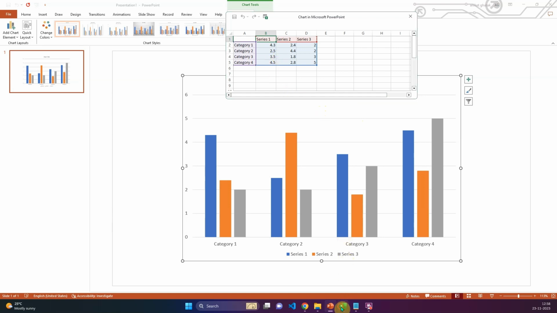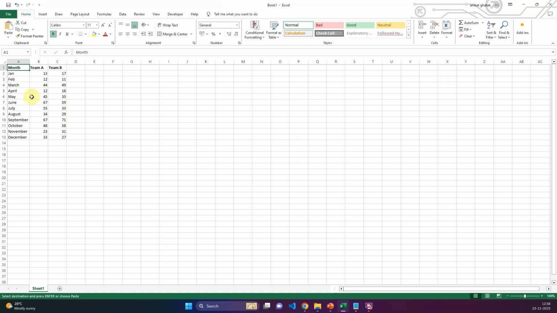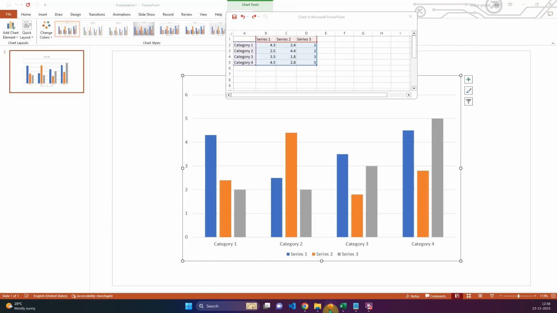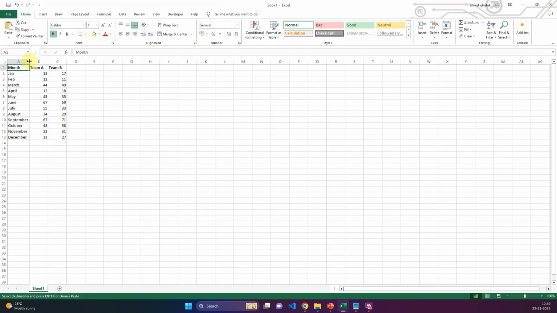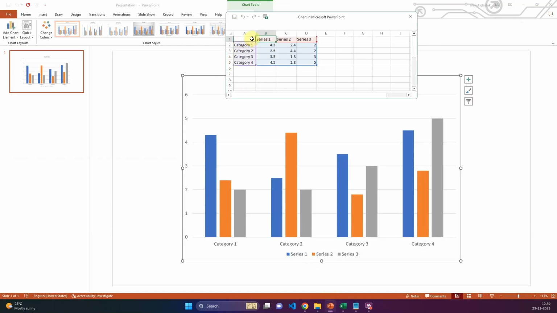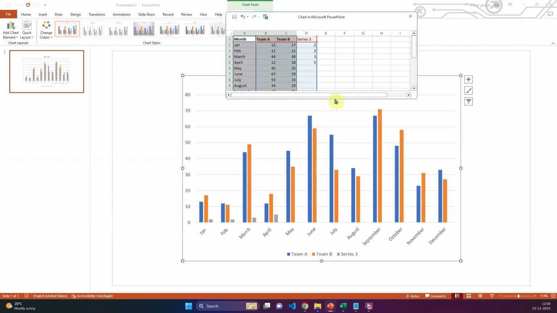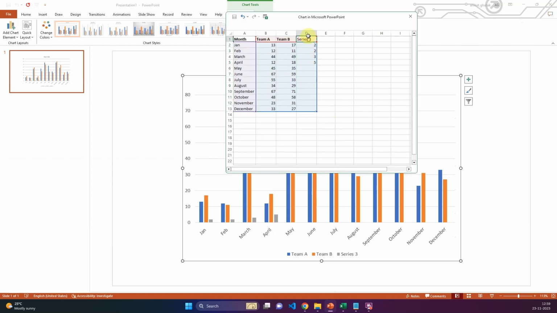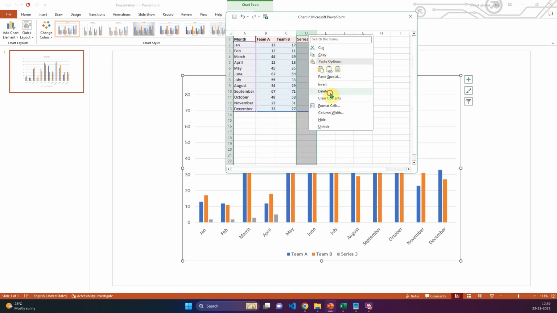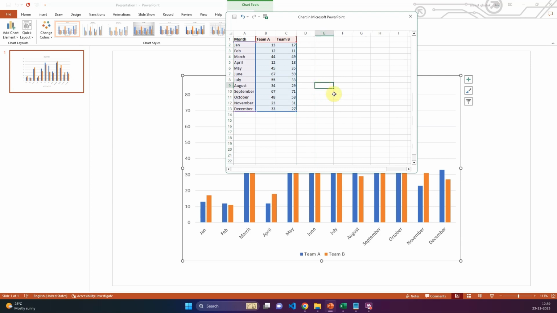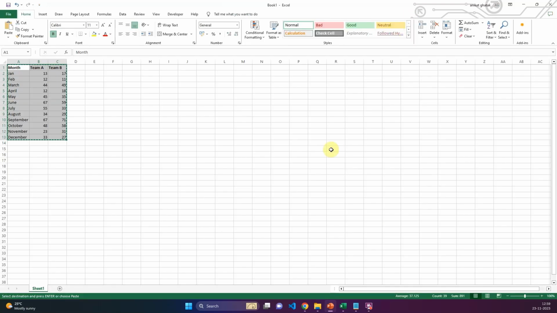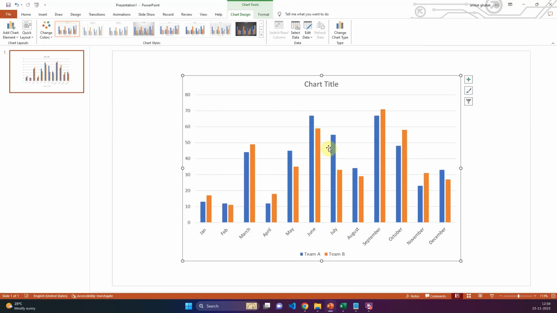So I have the data in my own separate Excel file and I will use it to create our own column chart. I'll copy the data that I have in my Excel and replace the sample data. There is an extra column that I will need to delete. I will close the Excel pop-up and now you can see that the column chart is displaying a visualization based on our own data.